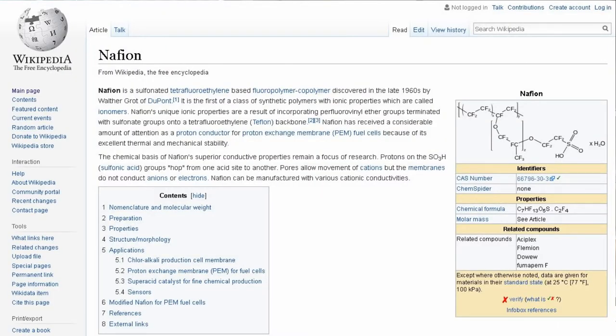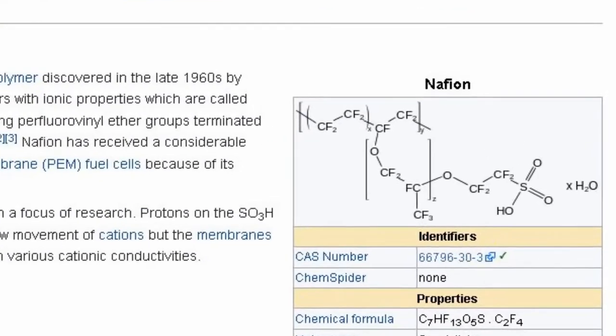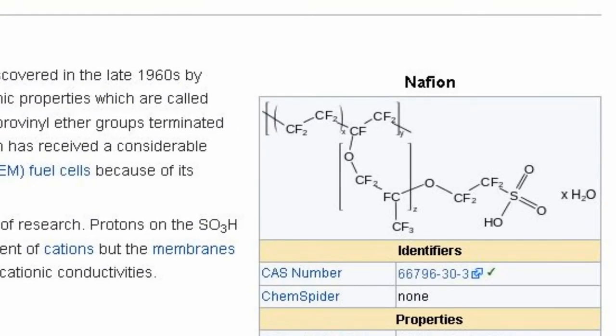Or Nafion? I'm not sure. It's a trademark name that describes what is something like Teflon, but has sulfonic acid groups decorating it. And it is a common ion-selective membrane for fuel cells and a proton-selective membrane for some advanced batteries. Used to be a patented chemical, but is now off-patent, and so has come down in price somewhat. For me, at least, it's the easiest to understand ion-selective membrane.